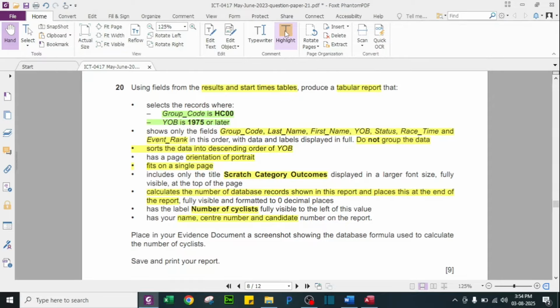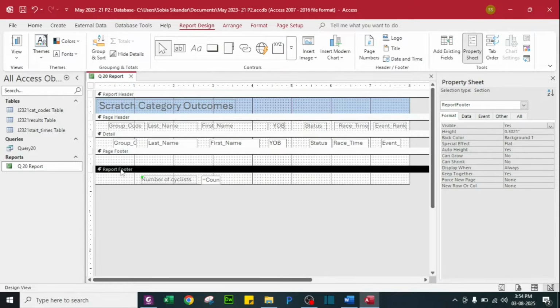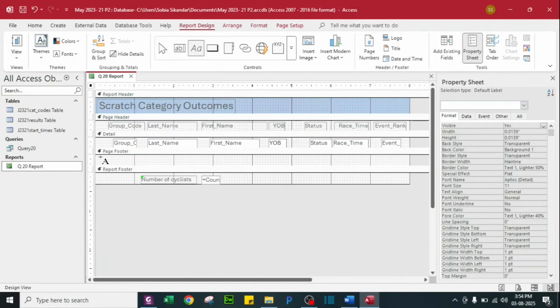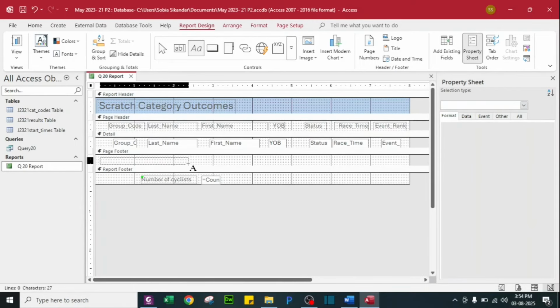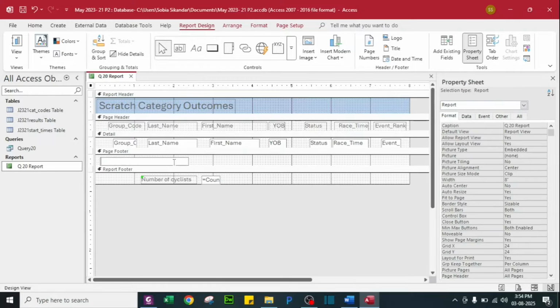But if your report has multiple pages, your name and center number should appear at the bottom of each and every page. So right away, since they are asking us to put it under the report, we can give all that in the report footer. But if you want it to appear on each and every page, if your report has more than one page, we are supposed to place it in the page footer.